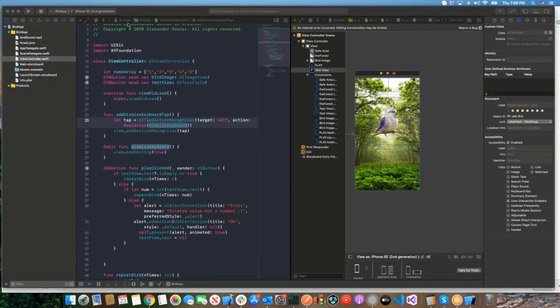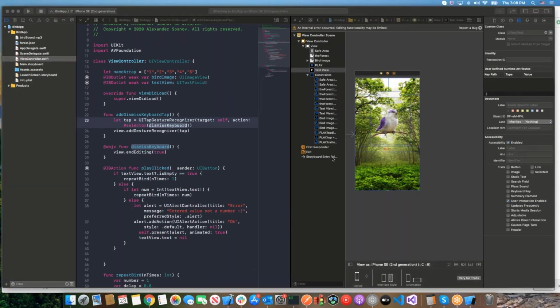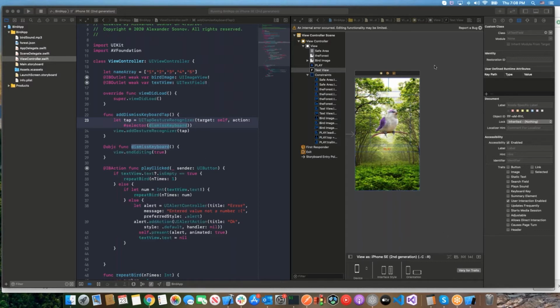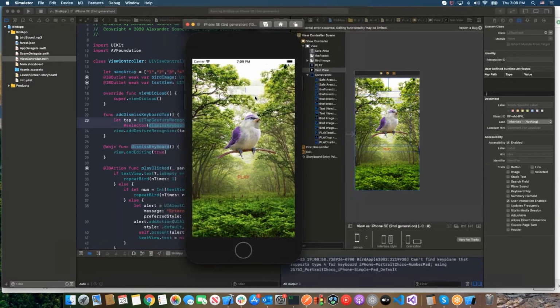Okay. So now, I wasn't sure if that's the new version. Okay, it is. So let's put something that is not a number and play, and it'll give us this alert. So let's say it's your username, password, or anything at all that you want to have. You would check if it's nil, or an empty value, or an empty string, or just a bunch of spaces. And if it is, then you would give an alert. It took us 2 lines of code to add this.